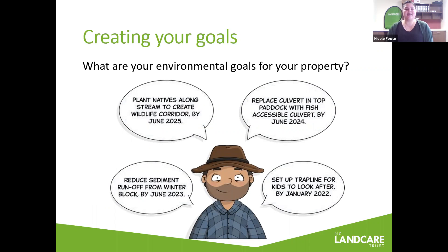From the outset, it's also really nice to think about some goals you may have for your property. These goals could be short, medium or long term, and they can be added now if you have some in mind, or you can think about them after you've completed the land use and environmental risk assessment. A goal could be, for example, to reduce bank erosion to a waterway or reduce pugging over winter. It's important to remember that goals are outcome based — they can be broad and may require several actions to achieve. You might also want to consider conversing with your neighbours or others within your catchment to see if you have similar goals, as there might be opportunities to work together.